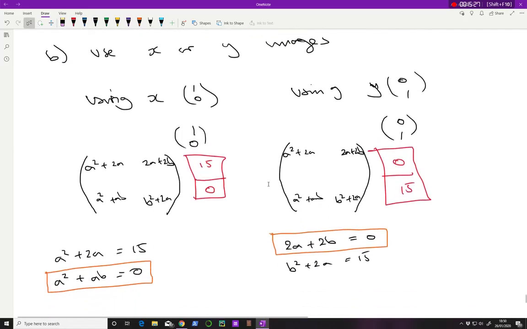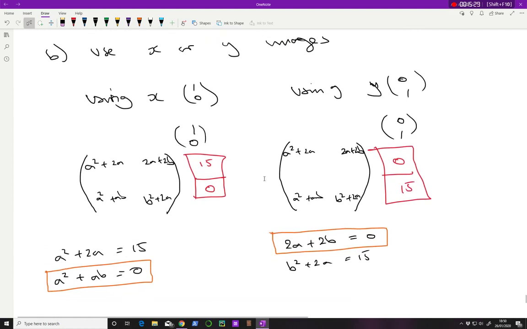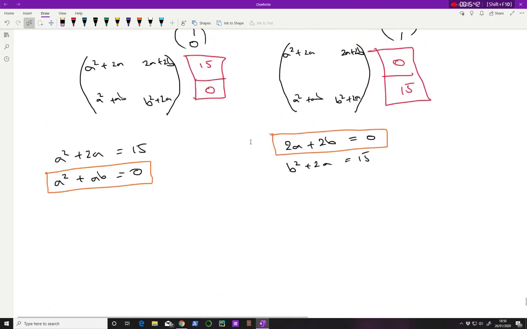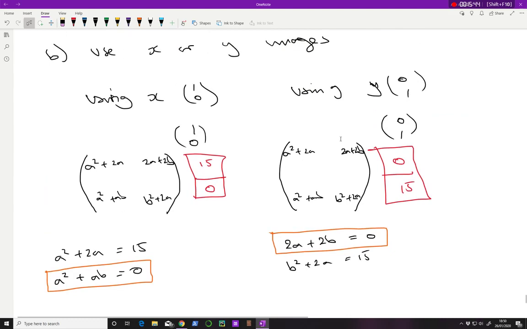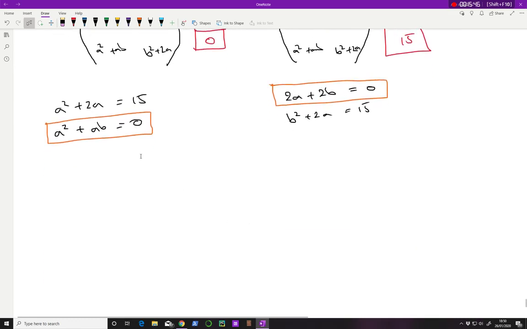Now, there's two ways we can solve for a and b from this point forward. Remember, I have not used the determinant yet. I will use the determinant later. Here, I'm just going to simply use algebra. I can use either the x side or the y side. It doesn't really matter. All I need to do is solve for one, and then solve for the other.